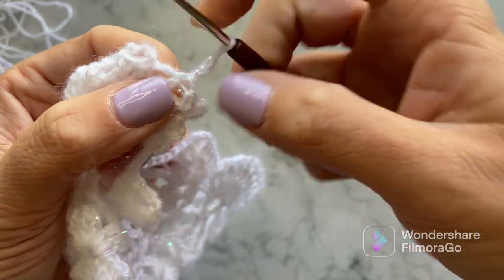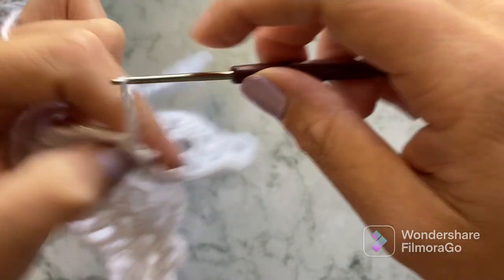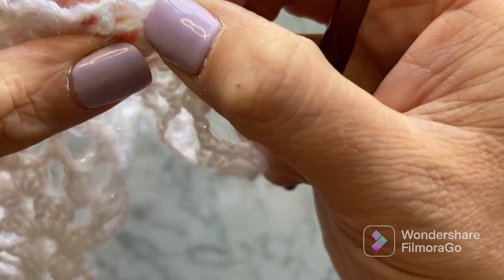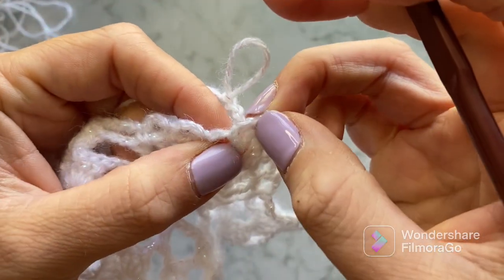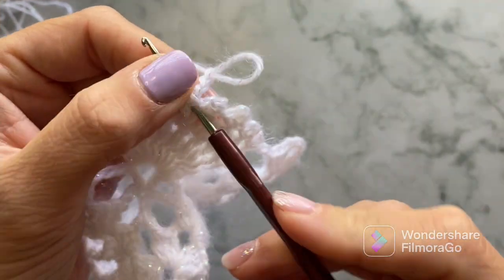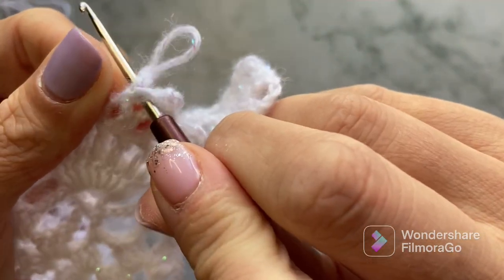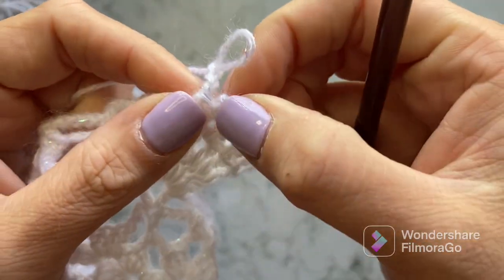I want to go here with a single crochet. Single crochet into the next space. Chain three. Okay. See this here? That's the single crochet. Is this bit here. That is the single crochet. Here is where I want to go with my single crochet.